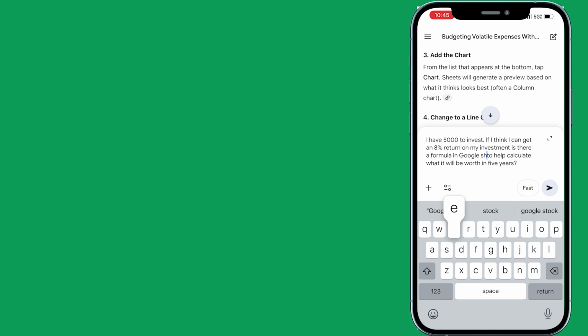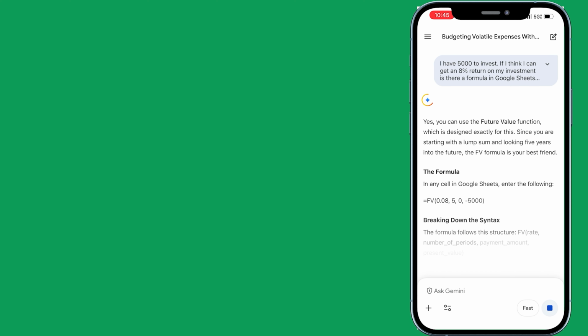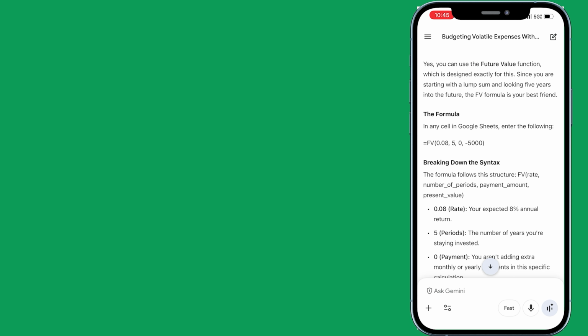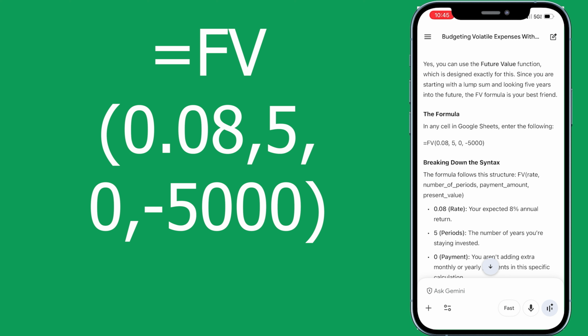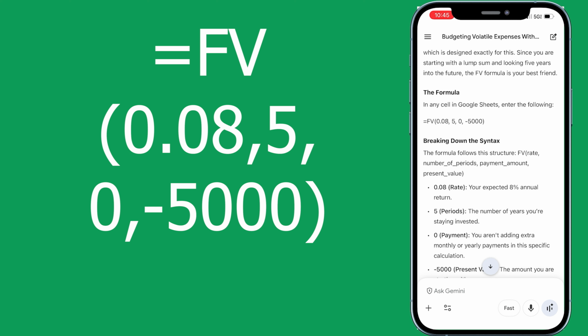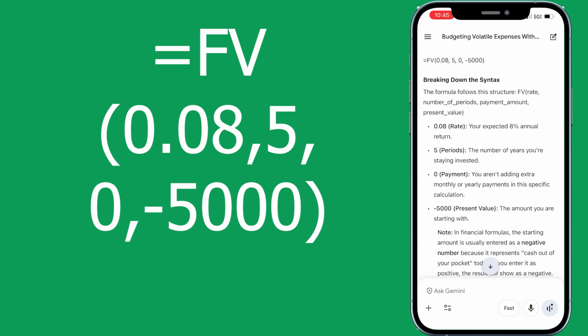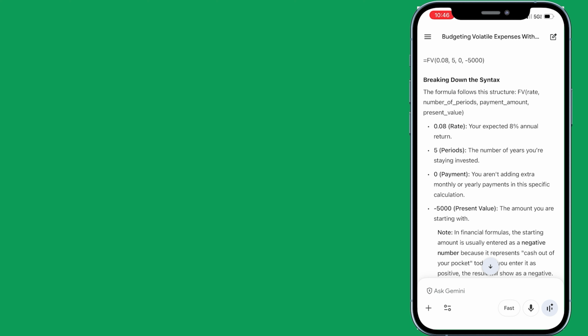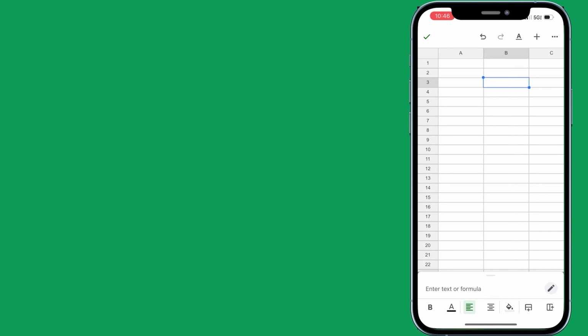In Google Sheets, just to make sure. So you can use the future value function, and you can see it here: equals future value 8%, comma 5, comma 0, minus 5,000. So if we were adding a payment, we could do that, but we're just going to put in $5,000 over 5 periods.